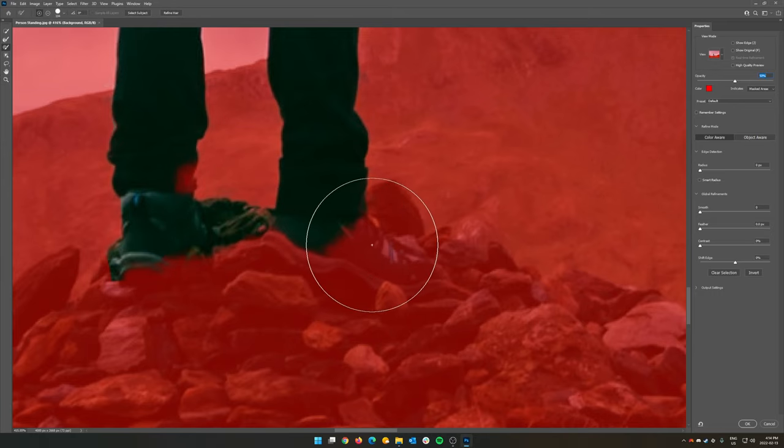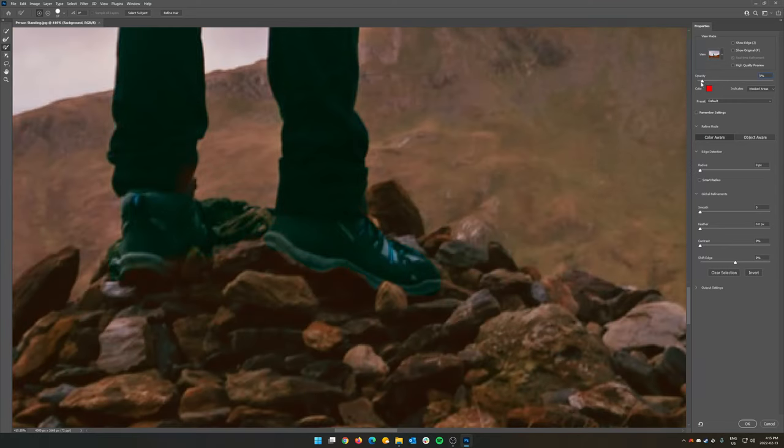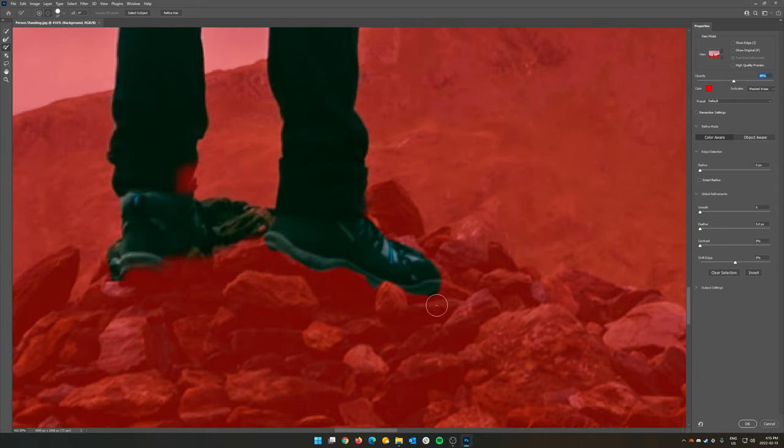Excellent, let's go back to our brush tool, hold down Alt, make that smaller, and let's add to this selection here. Now with the brush tool, we can be much more precise about our selection. And let's just get rid of that little bit there. Select a little bit more there. And you want to go back and check your opacity. So get rid of a little bit there.